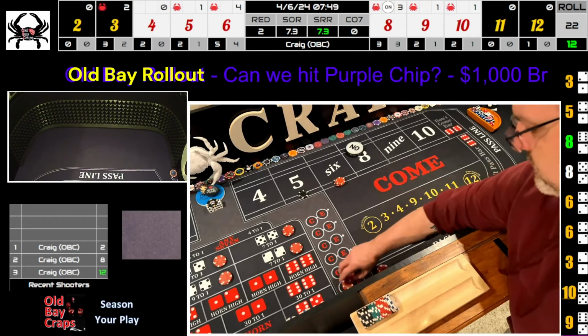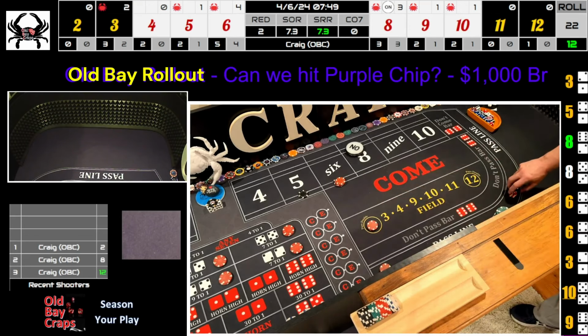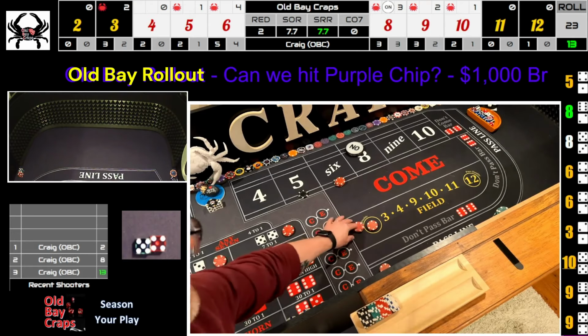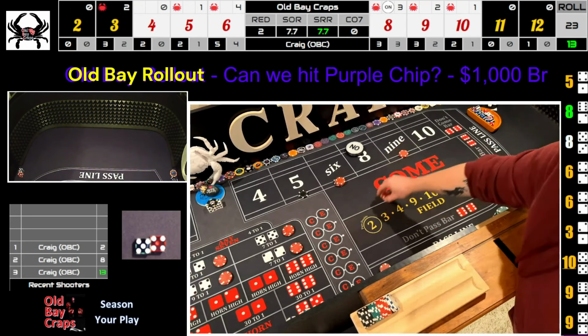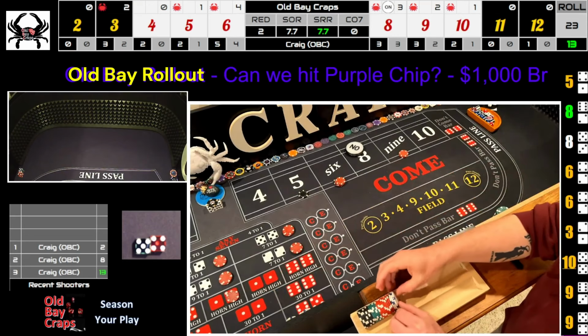Did you see that jump right out? We're going to play the field anytime a 4, 9, 10 hits. Dice out. And we got a 9 right back, 5, 4. So we're going to win 15 in the field. And we're going to go ahead and pick up the 9. And we'll do a horn high ace deuce for 5. And rack 10.